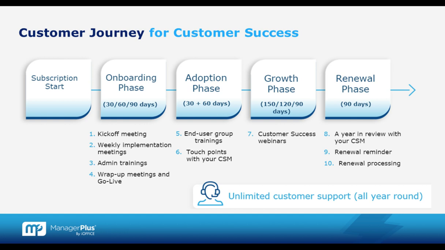So this is a more proactive approach where the vendor does multiple checkpoints with the customer, ensuring that they're getting the most use out of the software. They're using it to its full capability, understanding what features are maybe not getting enough use, and pointing in the direction of training, but really ensuring that adoption is there and it's maximizing the value of the investment.